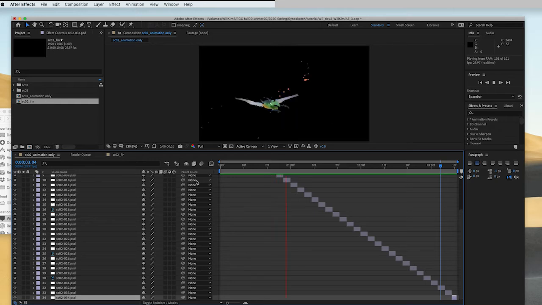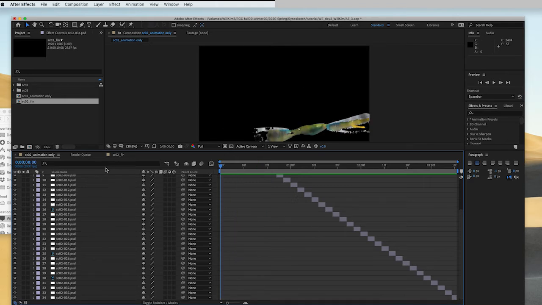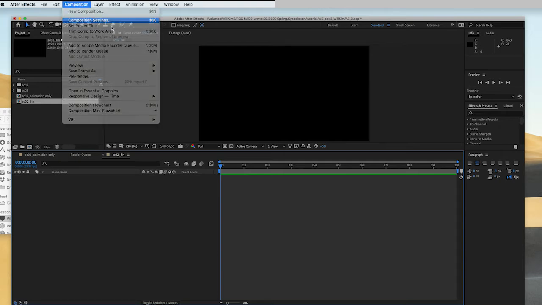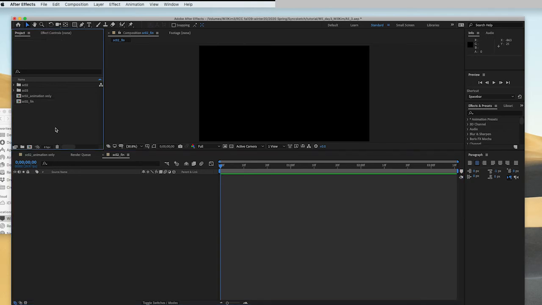So when you preview it, the duration or the length of this animation of this particular scene ends exactly where the last drawing ends, correct? Then we go to scene 02 final. Remember, this was 3 seconds and 11 frames as a scene duration. You're going to go ahead and change the duration of this scene 02 final composition to 3 seconds, 11 frames, just like the animation only.